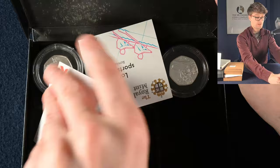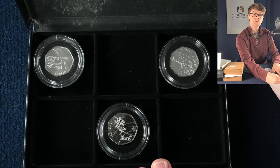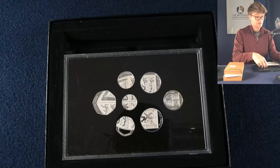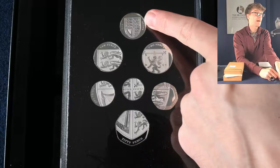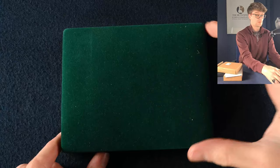Another one of these slim boxes — again, another three silver proof Olympic 50p coins. I think that's the same sports we saw in the last box, bizarrely. And we've got a lovely big box here — a silver proof coin set minted in 2008 for what would become our new definitive coin designs. You can see the Shield of the Royal Arms on the round pound there, and you can make that design out of all the circulating coins, which is very cool.